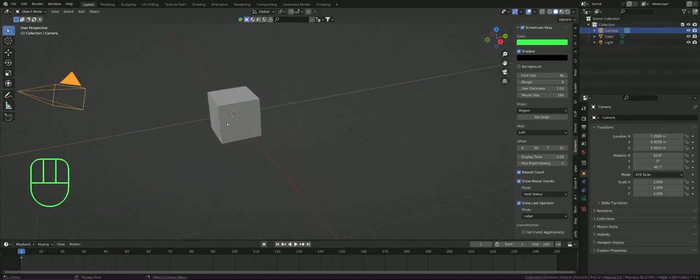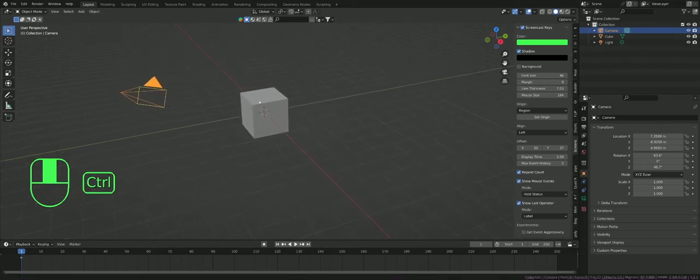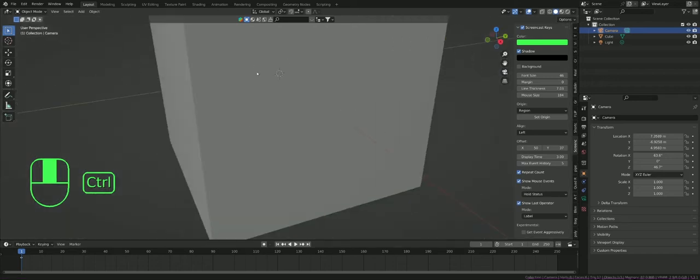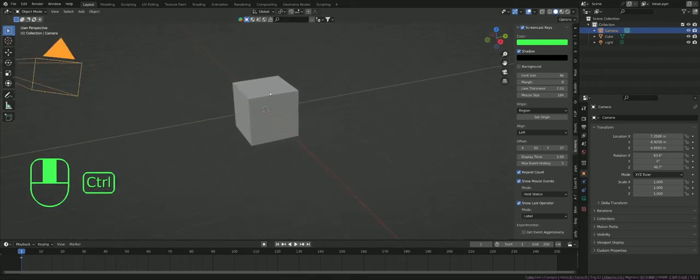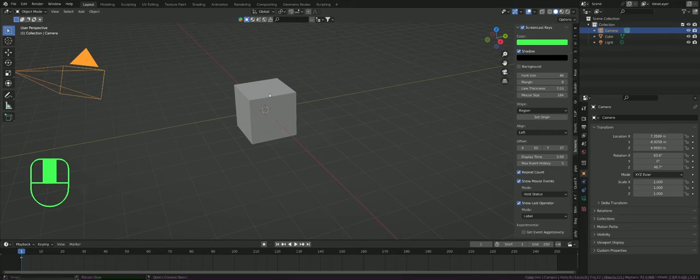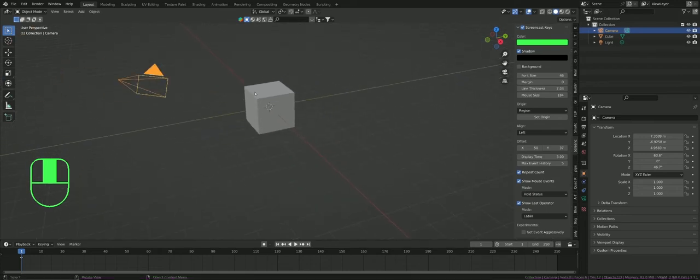You can also hold Control and then hold the middle mouse button and move around, which allows you to zoom in and zoom out as well. But you can also just scroll with your middle mouse wheel to zoom in and out.